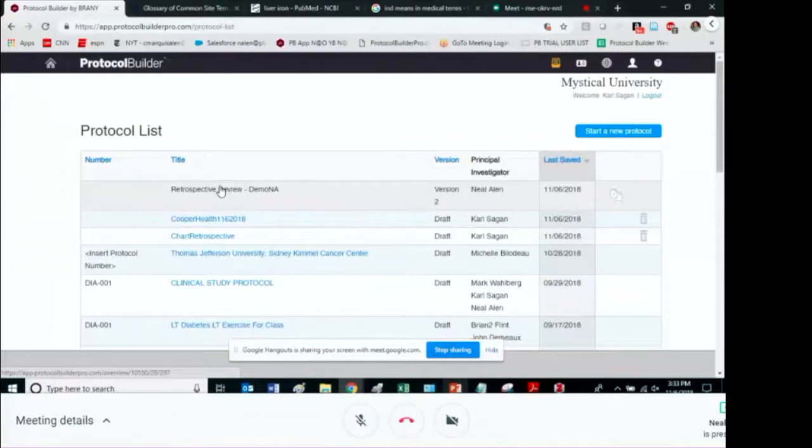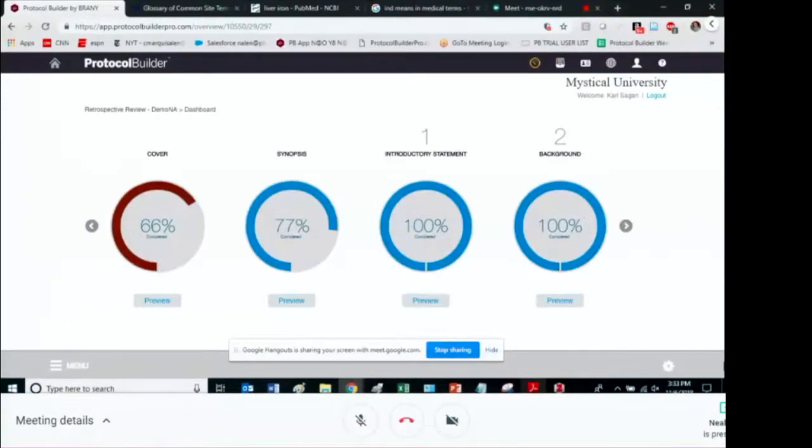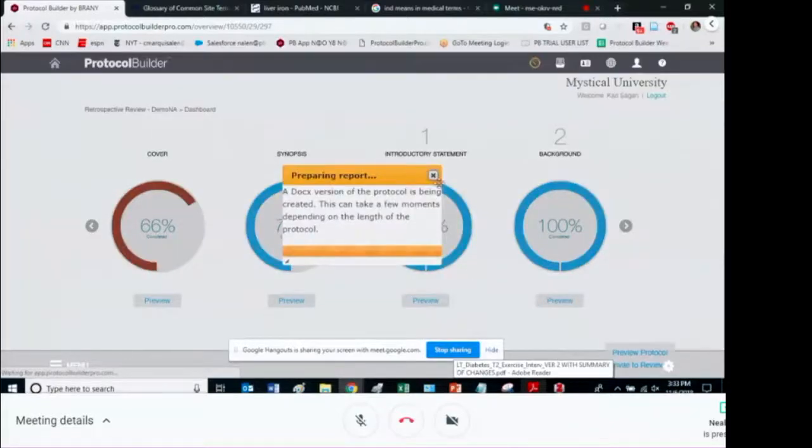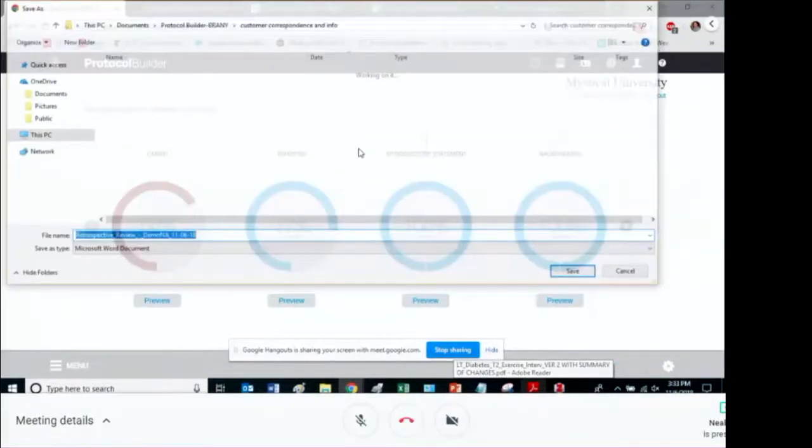So let's talk about the normal order of events. Normally you would work on your protocol, get to the point where you've finished it, go through the checklist, and save version 2. Now you go over here and, let's say, print it as a Word document, and save it wherever you'd normally want to save it.